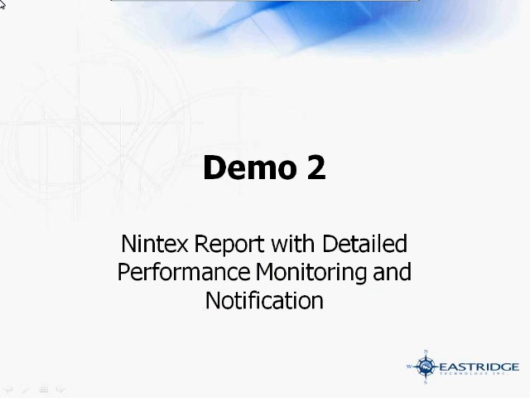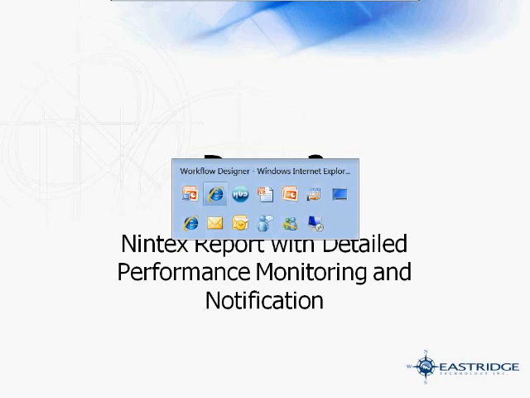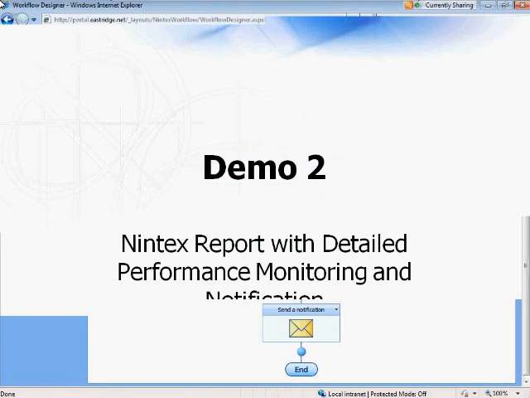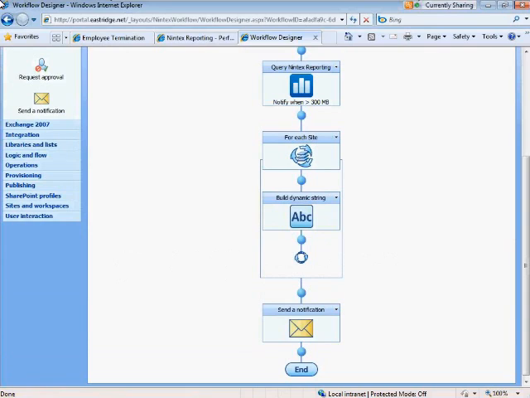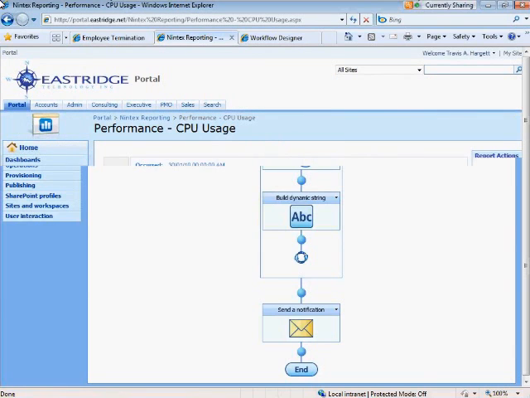The second report that I want to show is looking at kind of detailed performance monitoring. Now this is important for the IT guys with things like CPU and memory usage on my servers. What's going on over time? We don't want to get killed with notifications, but we want to know when something important is happening or is out of bounds on the server. So here I've got a performance CPU report, which is basically just giving me the measurements on a single server.